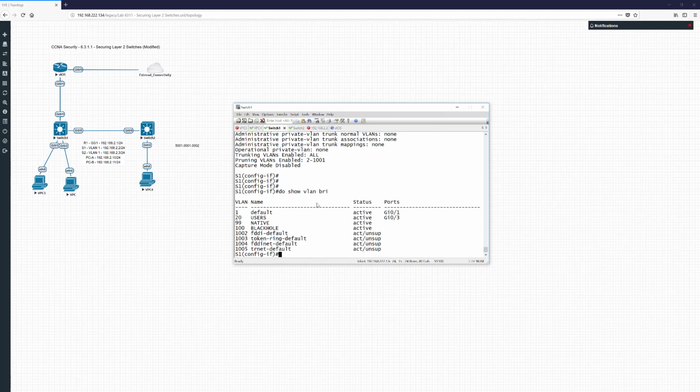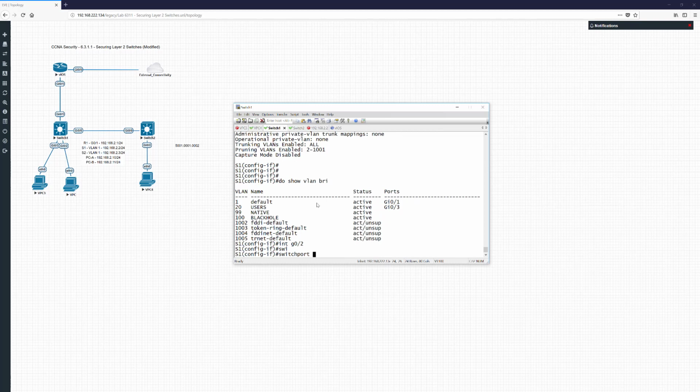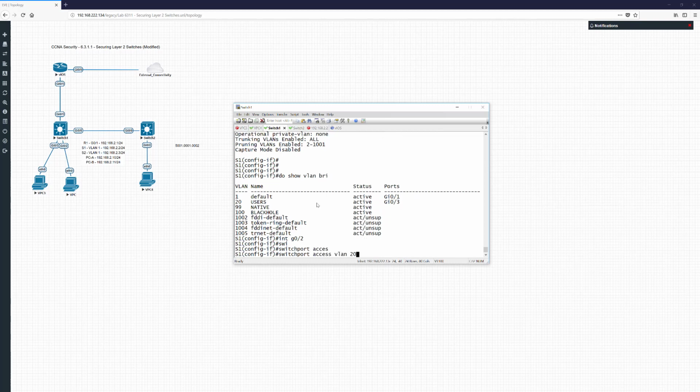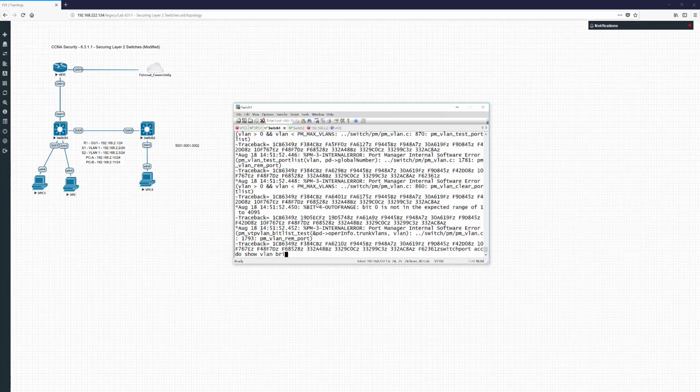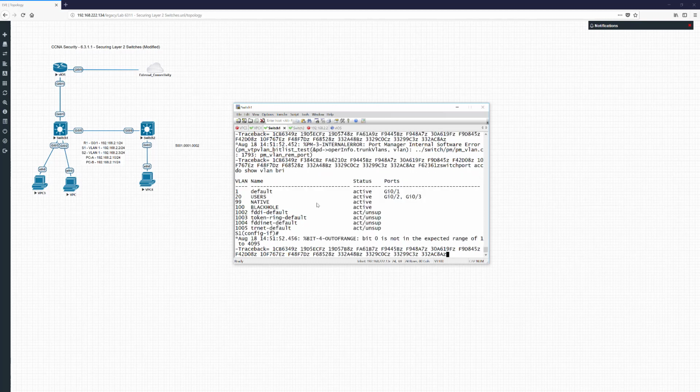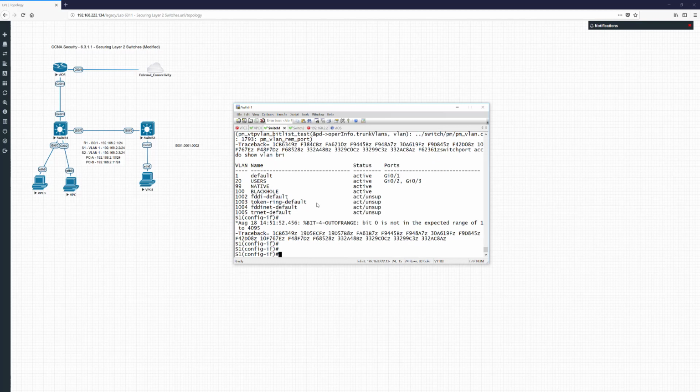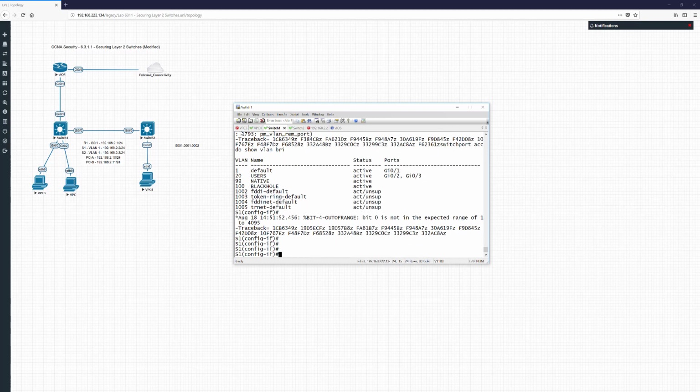So let's go to interface gig 02, switchport access VLAN 20. Okay, so that's in there.